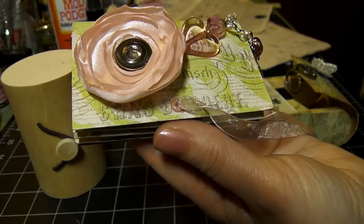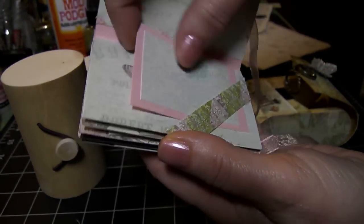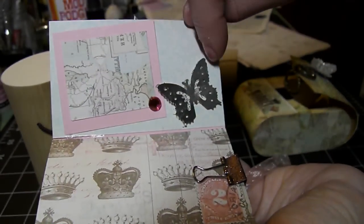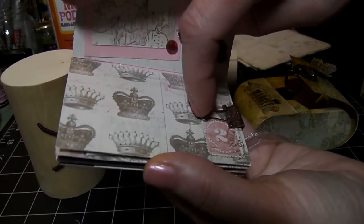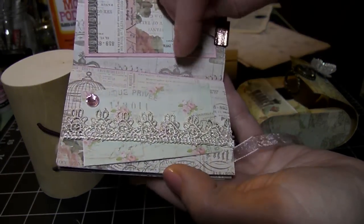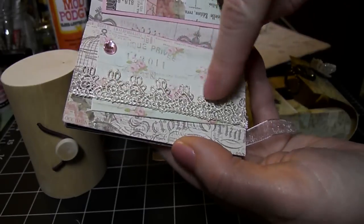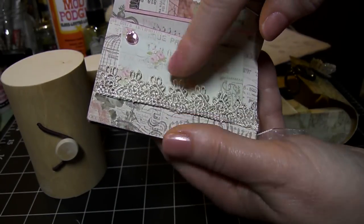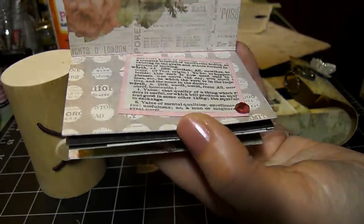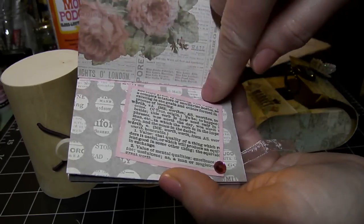So I'll just basically show you the inside. I kept it kind of plain. Here's a little tag. And I punched a butterfly and some bling. Just a little clip here. Here's a photo mat that's hidden behind some lace. This lace was given to me, I believe, from Melissa Test in New York. And also that dictionary paper, I used it on this photo mat here.